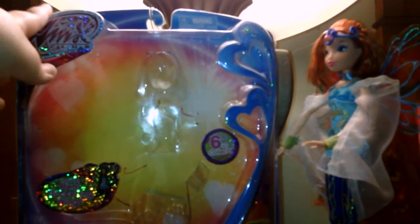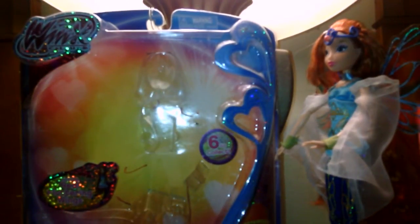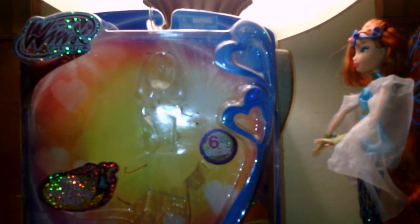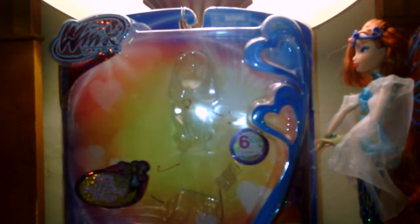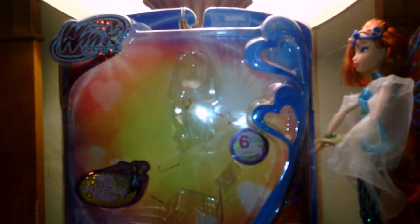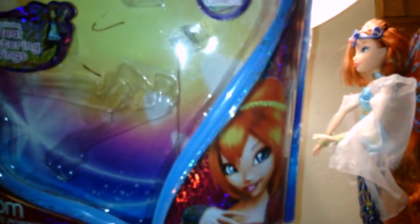Here it is. It's different from any Winx box that Jakks has ever given us before. It's shaped more like a Witty Toys Winx doll box, if any of you guys have those. But we have the Winx logo right there in a nice foil, and there are 3 hearts on the box, 2 right here, and 1 on the very bottom.